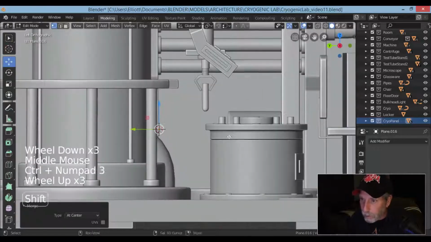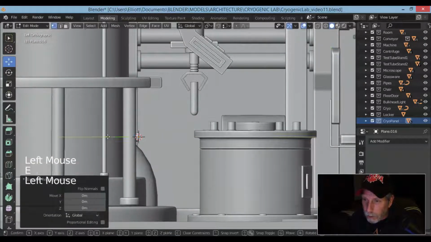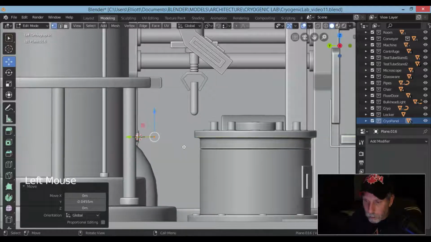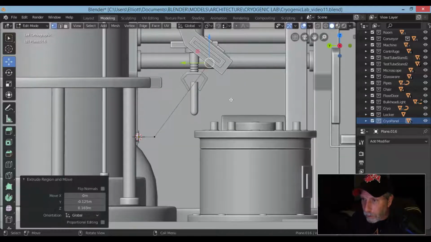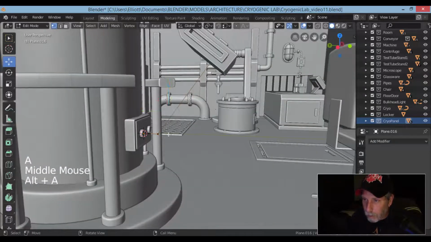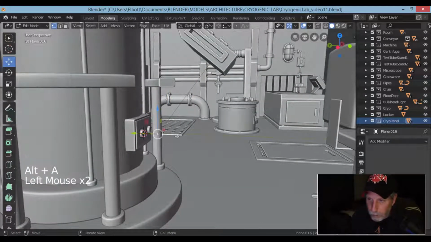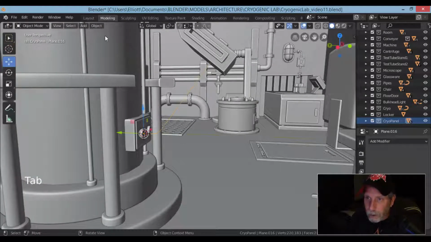Look from the side. Pull this back in. E. I'm going to come out. E. And I'm just going to bring it up. Like that. There's only one point to bevel, so I'm going to grab that point there and Control Shift B. Yeah, Control Shift B. I was wondering if it was Control Alt there.